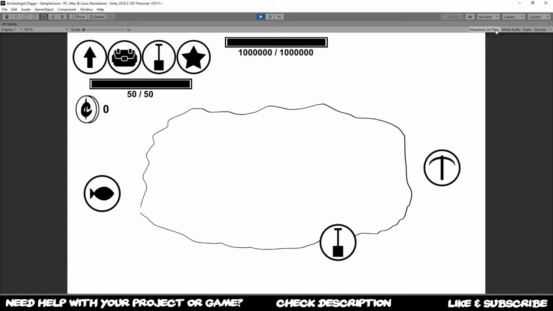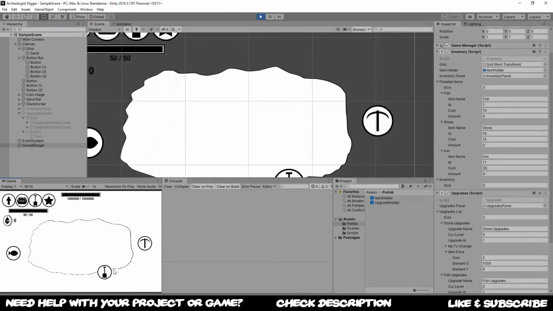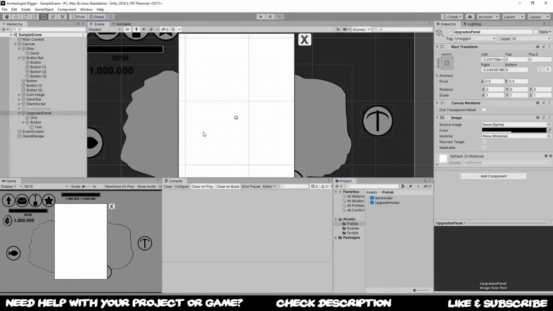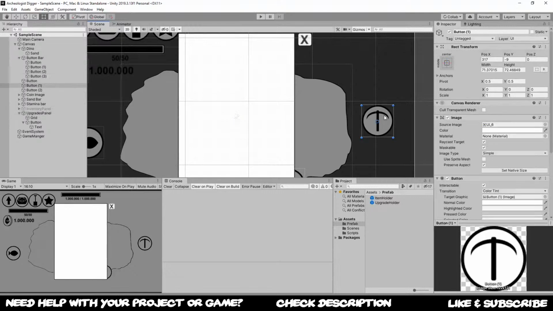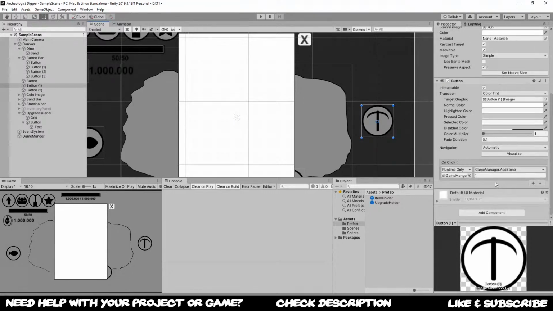I go out of maximize on play so I can take a look into the actual inventory over there. Whenever I hit this button, I should see the inventory getting an item whenever we click on this button. So I need to take a look at the button to see if there's something wrong here.